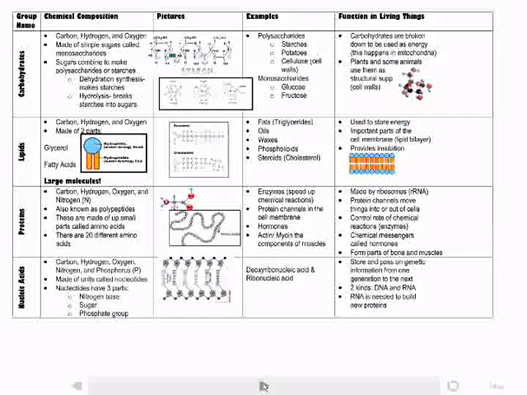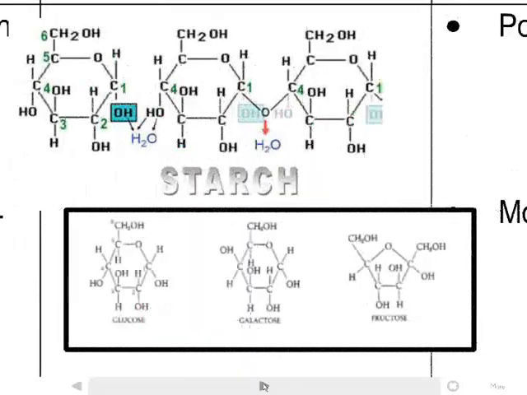On your notes, you have some pictures. These little rings down here are each a type of sugar, or simple sugar. So these are small carbohydrates. The first one is called glucose, the second is called galactose, and the third is called fructose. Notice that they all have this ring shape. That's what makes them a sugar. They have that ring. And they're each very small because they're simple sugars.